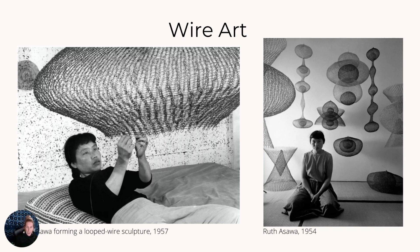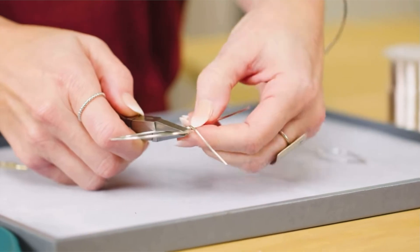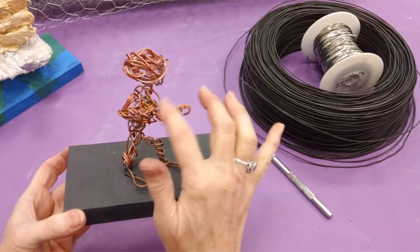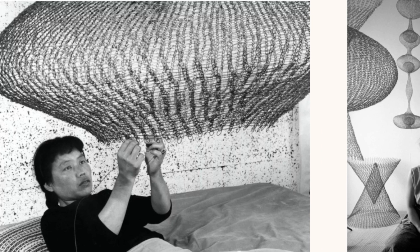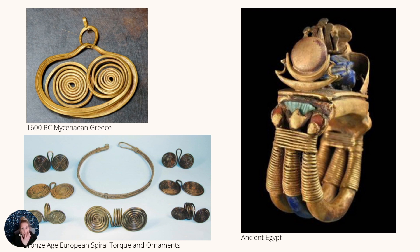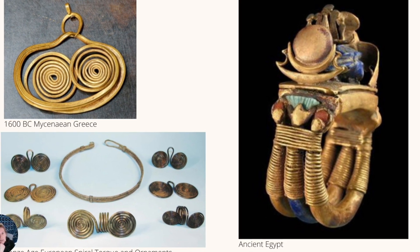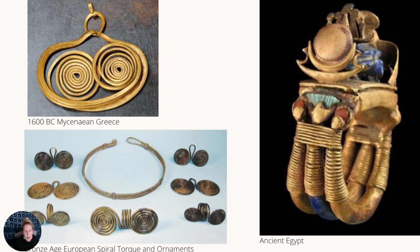Before we discuss the project, I want to talk a little bit about wire sculpture and wire art and give you some background. Wire sculpture art is a form of three-dimensional art made by bending, twisting, and shaping wire — it refers to the creation of objects made out of wire. The use of metal wire in jewelry dates back to the Second Dynasty in Egypt and to the Bronze and Iron Ages in Europe. Wire sculpture, a once rare medium, is currently experiencing quite a quiet revolution and resurgence.